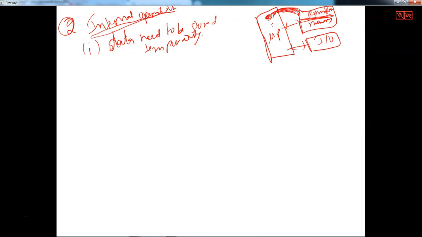When the data is on the processor, there should be something to hold it. So who will store the data temporarily? For that we use a register or registers. Any processor should have registers to store the data temporarily.